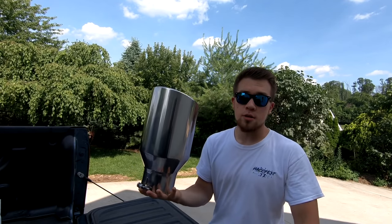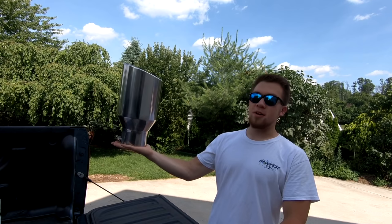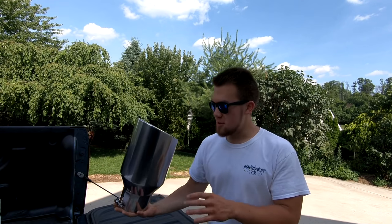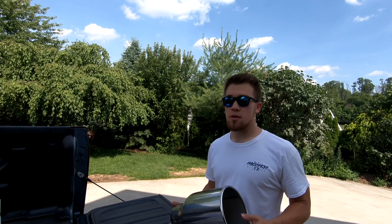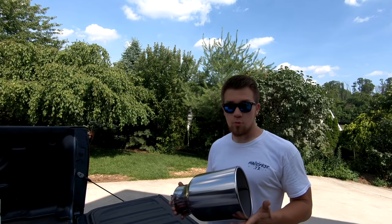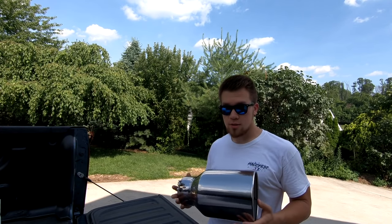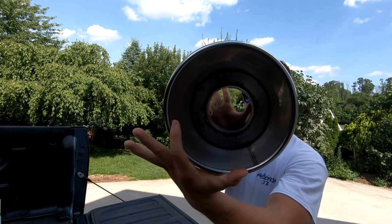Like, this is honestly almost something for decoration inside your house, not for actually on a vehicle. It's so big and massive. I think they make them up to like 12 inches. Some brands do that, but yep, they're weld on and they're very expensive, by the way. I got this obviously with the kit, so it's basically steel. And honestly, the welds look pretty good on the inside of there, if you can see that.